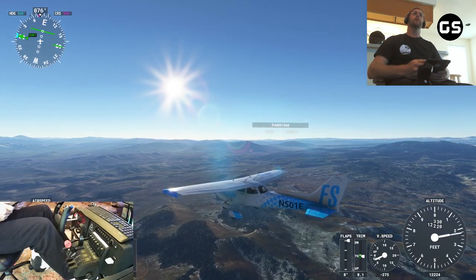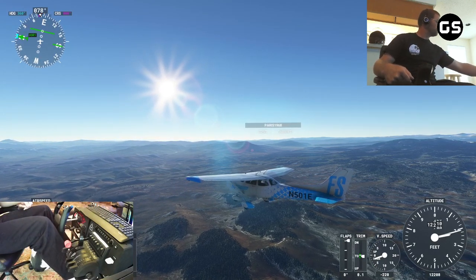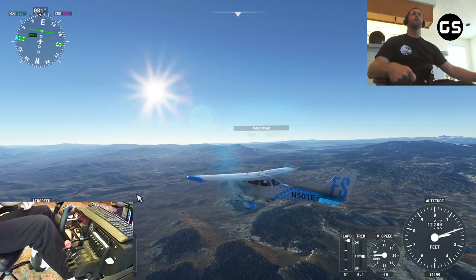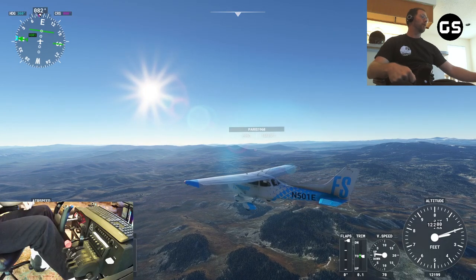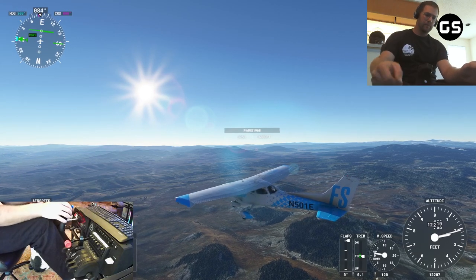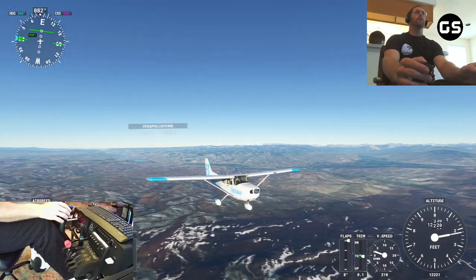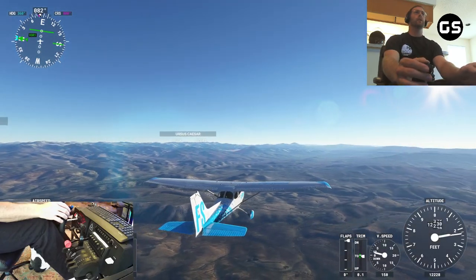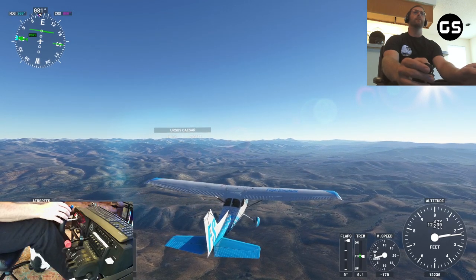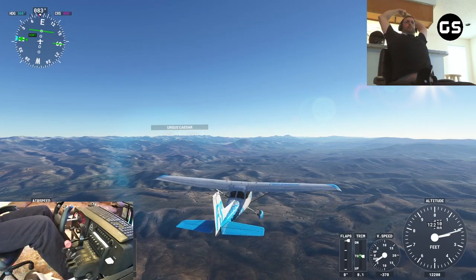Nope, still turning left a little too far there. We're going to put some right rudder in. Beautiful Sunday morning in the Colorado Rockies. And I think there's going to be another ridge that we've got to go over. But right now we're kind of just having fun, just cruising along in our Cessna 172.